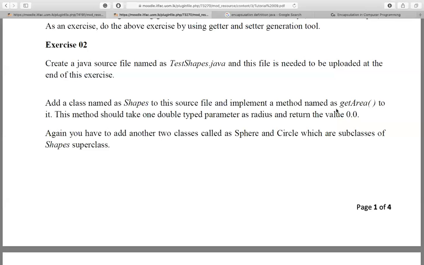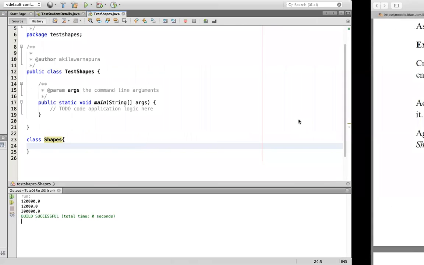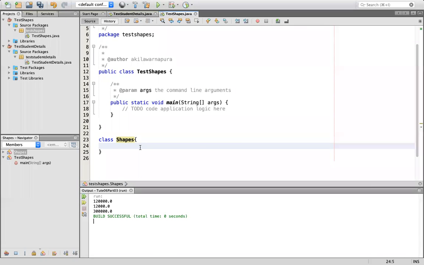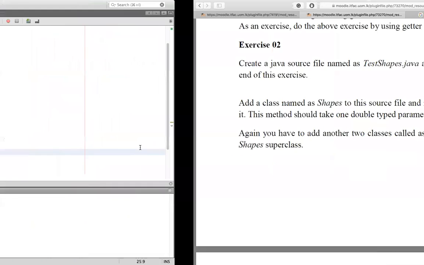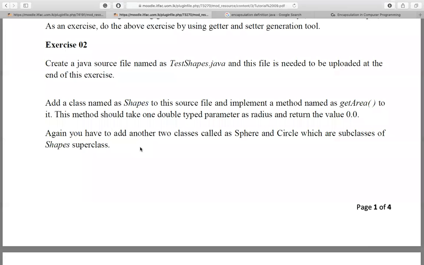Add shapes to this source file and implement a method called getArea to it. So you have to declare a method, let's say void getArea. The method should take one double type parameter as radius and return the value 0.0.